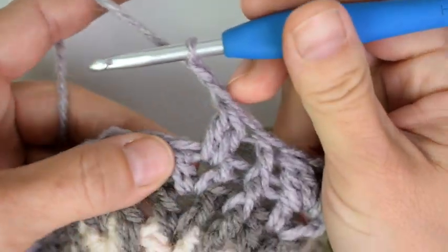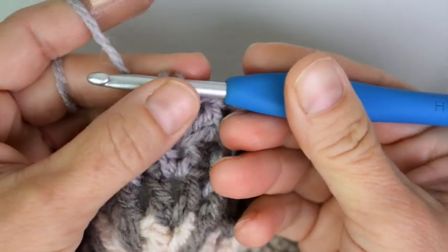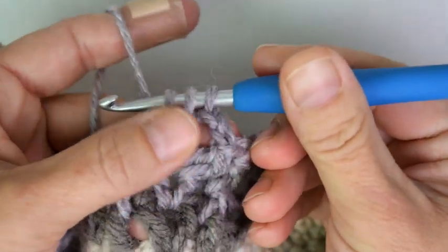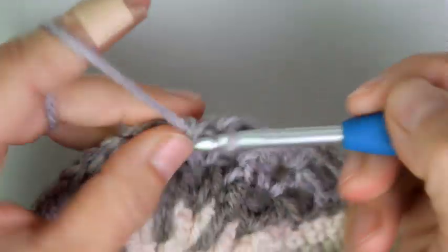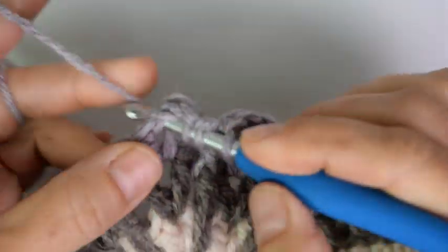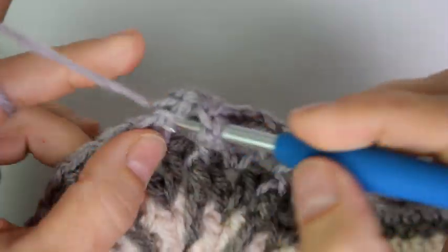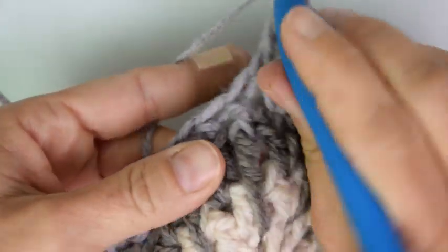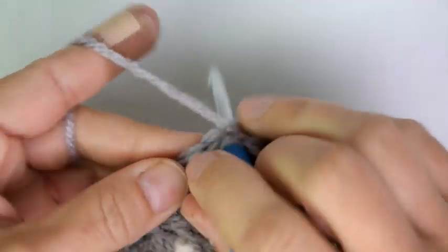Chain 2. Yarn over, insert your hook into that same space. Pull through 2, leave those 2 loops on the hook, and again in the same space, yarn over, pull through 2, and now there's 3 loops on the hook, and we'll pull through all 3. And then front post double crochet in the next. And then cluster V-stitch, I'll do my cluster. Chain 2. And a cluster, 2 double crochet cluster. And then front post double crochet in the next. And then that cluster V stitch.